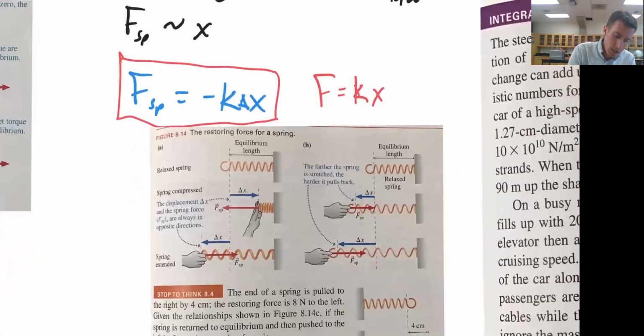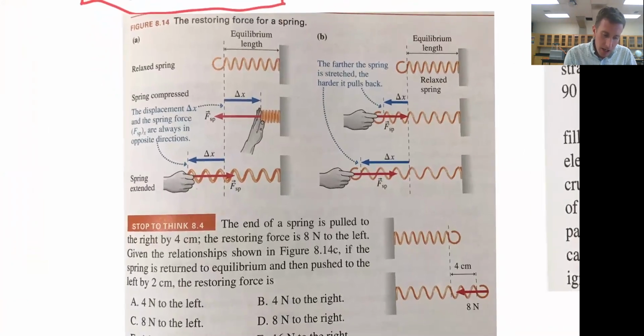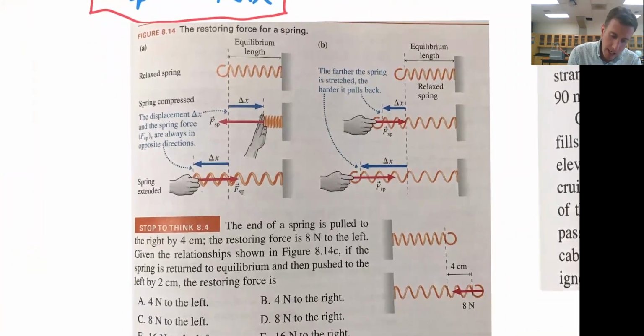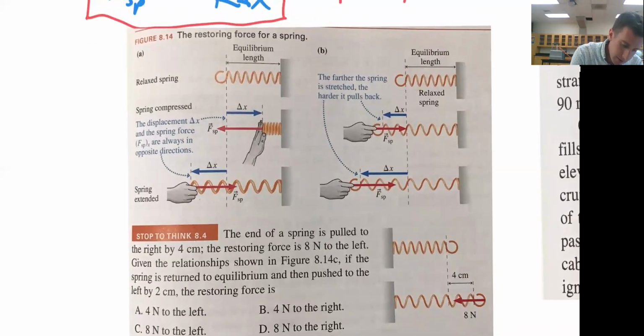Okay. So this is shown here, the restoring force for a spring. It starts at an equilibrium length. So that equilibrium length is how long it is under normal conditions. I can then squeeze it down a change of x, or I could pull it out a change of x. It could go in either direction away from equilibrium, in or out, and the same force would be exerted to do both.